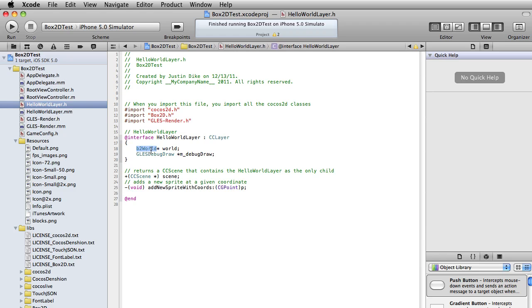The first thing we've got here is this variable type b2World, and they're just calling it world here. We will use this variable to pass into other objects that we create and are going to put into our world. So basically everybody's entering into the same world, and if we were to publish this out in the simulator right now, our world is basically what we're seeing of the screen.